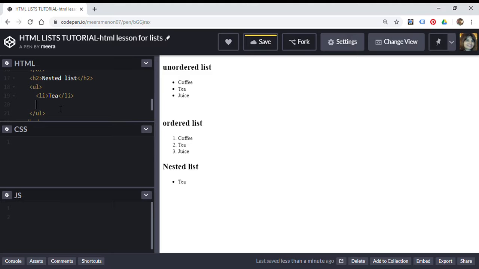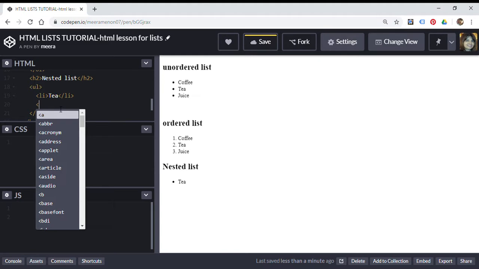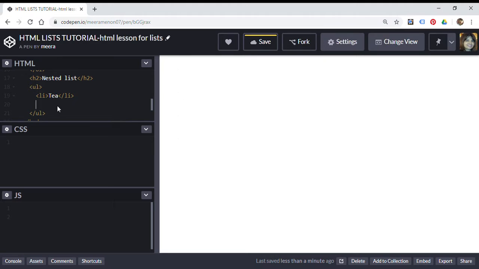Let's say inside the tea. So what do I do? I again put the unordered list here. Or I can even put the ordered, but let's just try with the unordered. Okay. Hot tea.